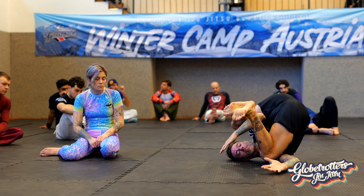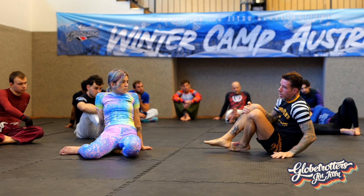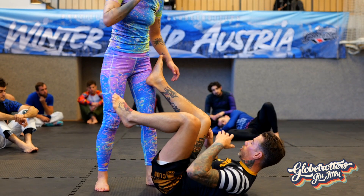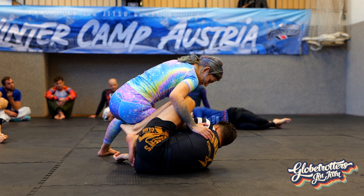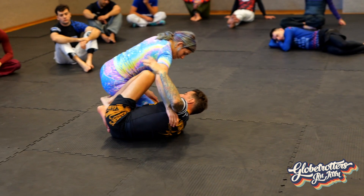The ability to hold ourselves on our shoulder is really important — create that tension and balance. Now we have our deep false reap with both feet hidden behind their thighs, and I just have to make my Grammy roll underneath them — very similar to the first technique. We're going to move to saddle as opposed to 50/50. If her right leg steps deep into me I'm grabbing it — even from here it's a pretty strong position. If I don't have the under-hook on the leg this becomes a knee-cut pass, so that under-hook is huge.